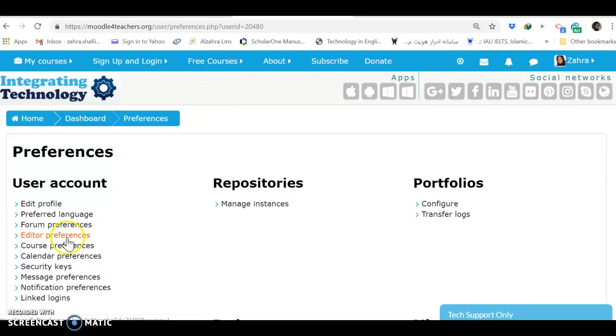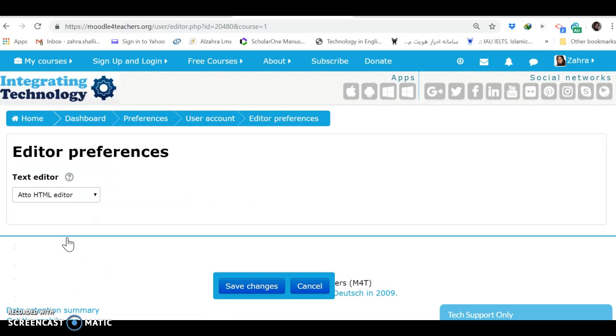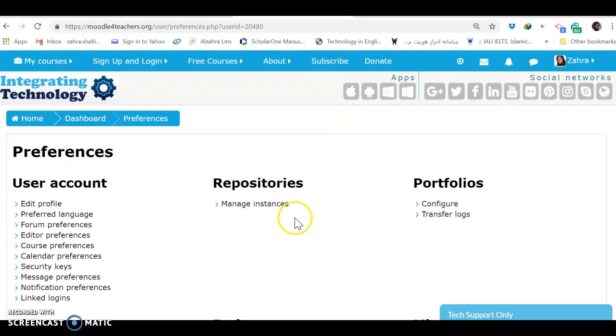Here we've got editor preferences, and below editor preferences we've got 4 formats. I'm not talking about the default, I'm not talking about the plain text, but there are 2 HTML formats. Right now, we are using, I think, this format, but at that time I was using the other format. Let me change it to this one, Tiny MCE HTML editor, to see if the features are the same as the previous one.